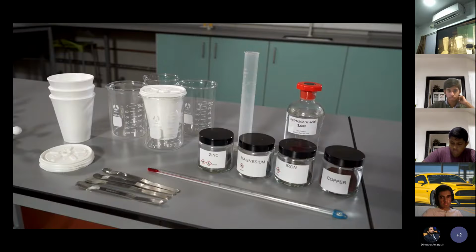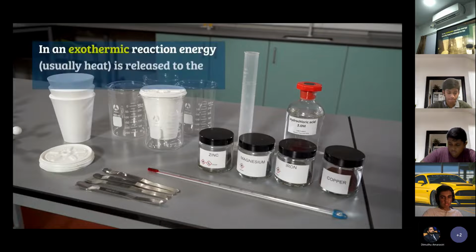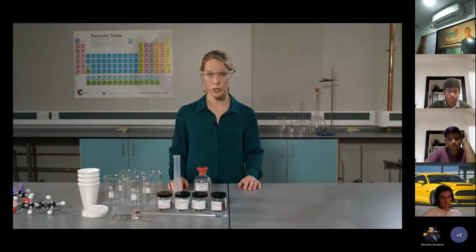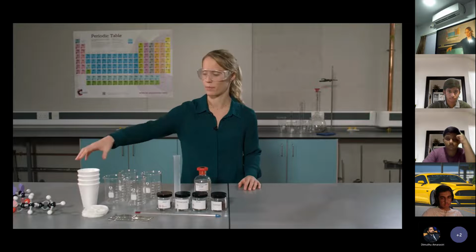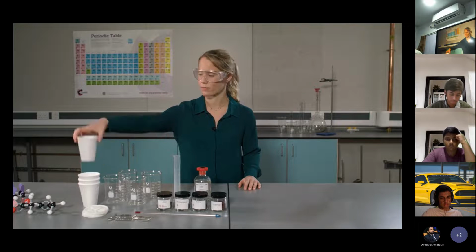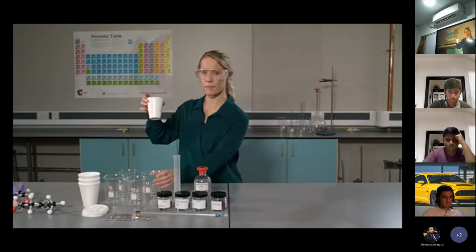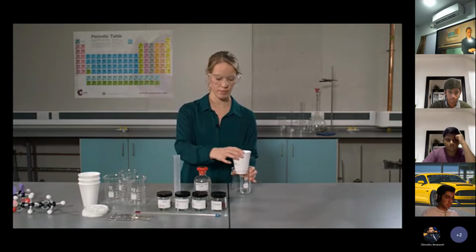How can we investigate the reactivity of metals with acid? The acid that I'm using today is hydrochloric acid. When it reacts with the metals that I have chosen, heat will be given out as it's an exothermic reaction. Remember, you will need to wear eye protection for this experiment. I'm going to do the reaction in an insulated cup to try and reduce heat loss. The insulated cup is not very stable on its own, so I'm going to place it inside a beaker to reduce any spillages.